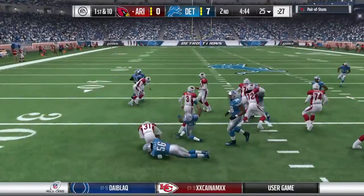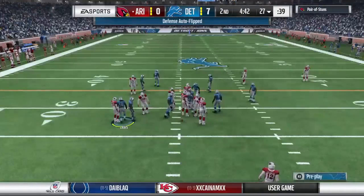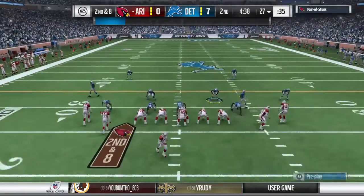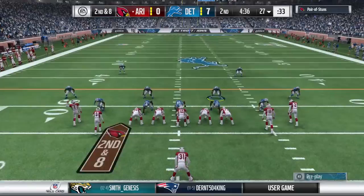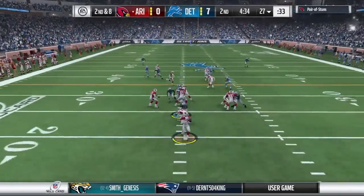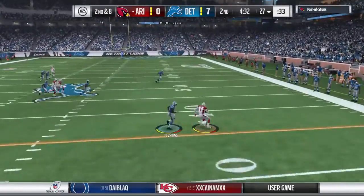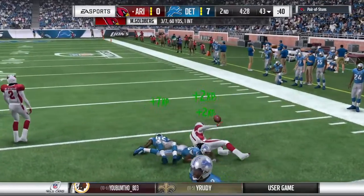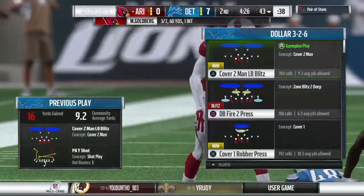And they'll start the drive on the ground with Johnson. 2 yards on the pickup there. It'll be 2nd and 8. And after the play on the ground, that brings up 2nd down here. That's a good play by the guys on the defensive side of the ball. Held them to a gain of 2. And that changes the playbook a little bit now for the guy calling plays. 2nd and 8.